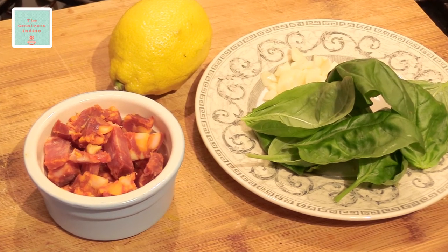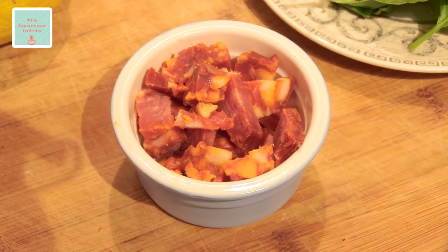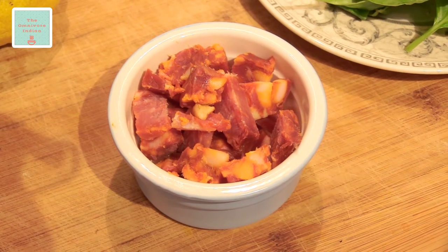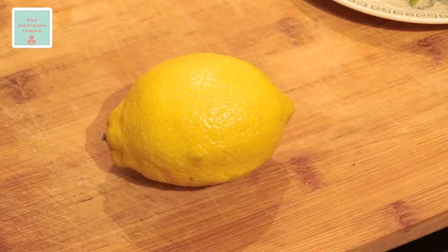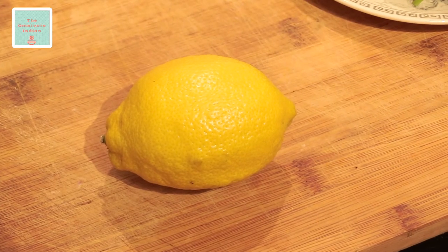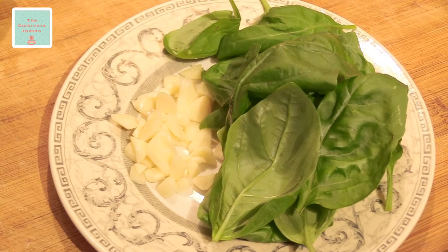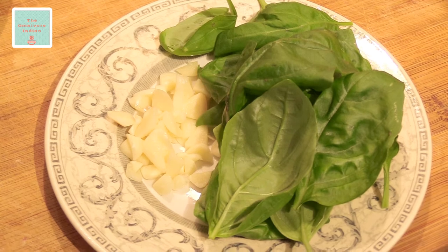Let's have a quick look at some of the other ingredients. Here I have some good quality Spanish chorizo sausage that I have skinned and diced. We will need the juice of one lemon, some chopped garlic and some basil leaves for this recipe.